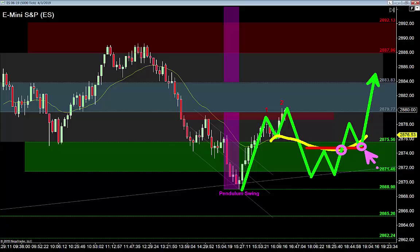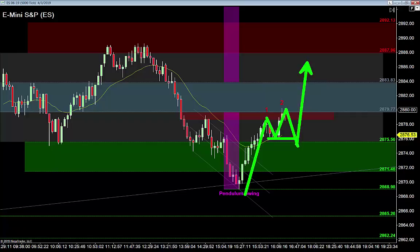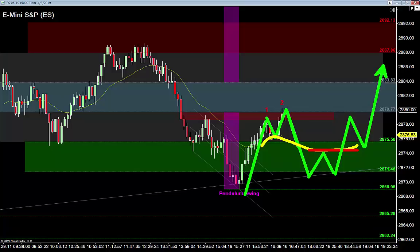The key is you don't want to trade in the middle. So I can get it here. I can get 1. I can get 2. Trap low. That'll be the most aggressive. If we get the run lower, though, now we know the bears really mean business. Let them try to sell it again off the moving average here. That gives me now that failure pattern. I can buy into the stops of those sellers. Bears try to sell it lower, they get stopped out on the rally higher, and then of course the pullback, and we go from there. So pretty simple. Just need to see what we get next.